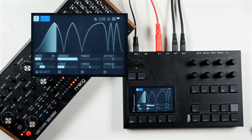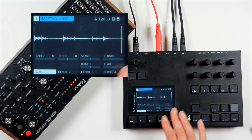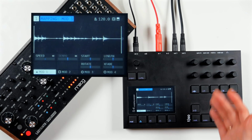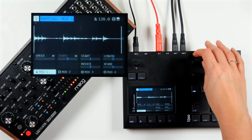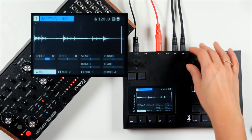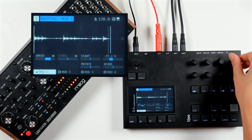All right, so let's actually listen to this LFO shape applied to a modulation destination. So I'll hit the mod button one more time, and this puts us into the modulation mapping mode. And now all of these knobs here turn into modulation depth controls for the various parameters. So for example, I could turn up the amount of impact that this LFO has on the speed here of our sample. Let's take a listen to that. We could also try modulating the length.